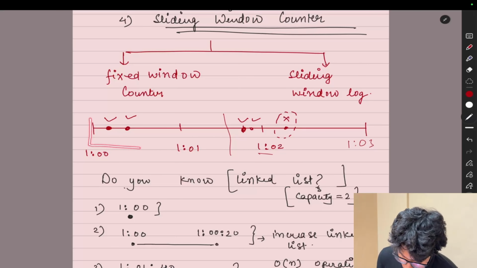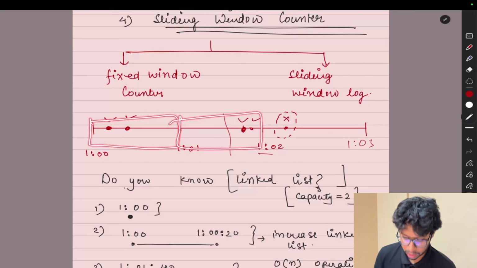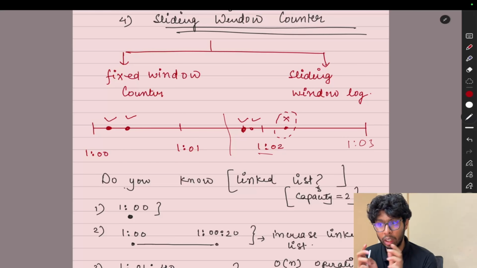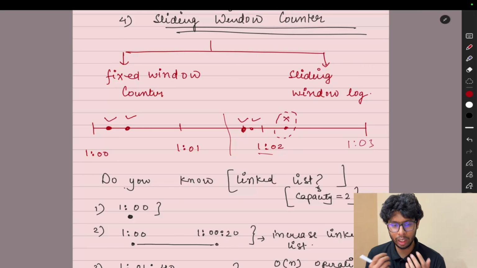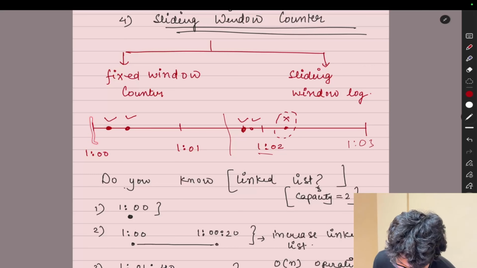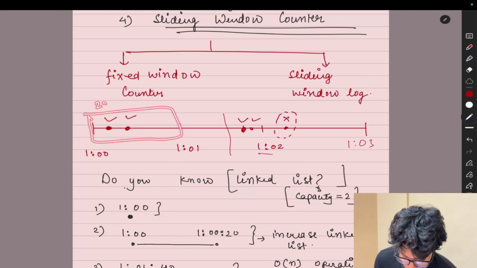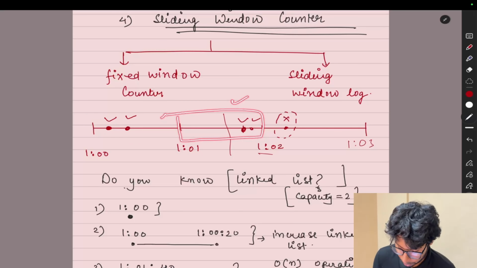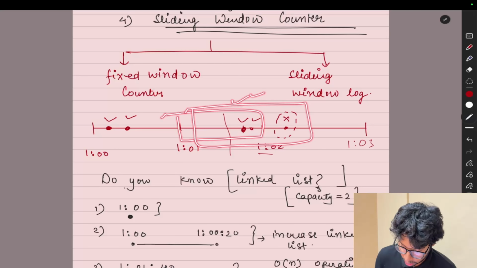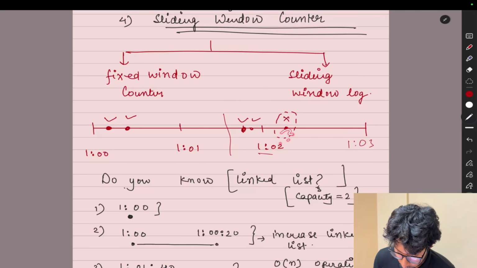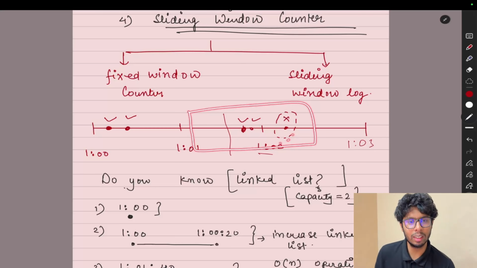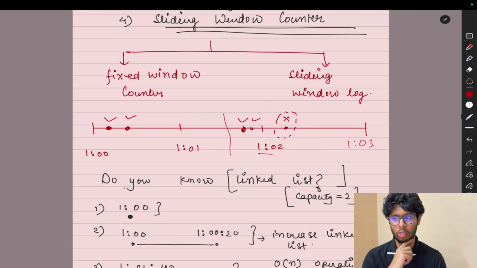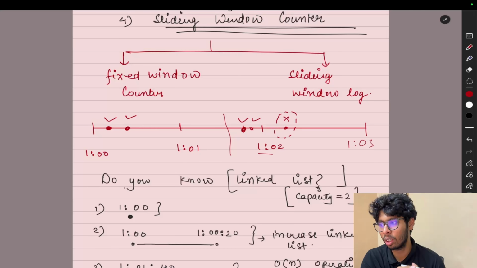So these are our buckets. Previously, when we were using fixed window counter, these were our buckets. Now our log is moving in a small time frame, which increases our accuracy. In this scenario, the capacity is 2, so in our first block, it can accept 2 requests. Let's see the other example. In this 1 minute and 2 seconds, when we are on this block, we are accepting the 2 requests. When a request comes here, after the 2 seconds, there is a log saying that I cannot accept the third request. So this log will say I cannot accept 3 requests in this time frame. This is how sliding window counter will work.